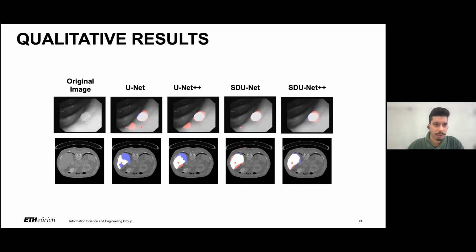So let me clarify first, sorry. Here we have the original image. The white is the ground truth mask with all of the voxels or pixels that were correctly identified. The red is the false positives, and the blue is the false negatives, so pixels that should have been predicted as part of the mask but failed to do so.